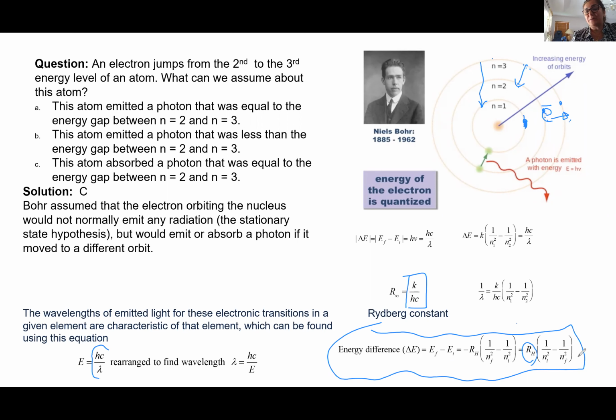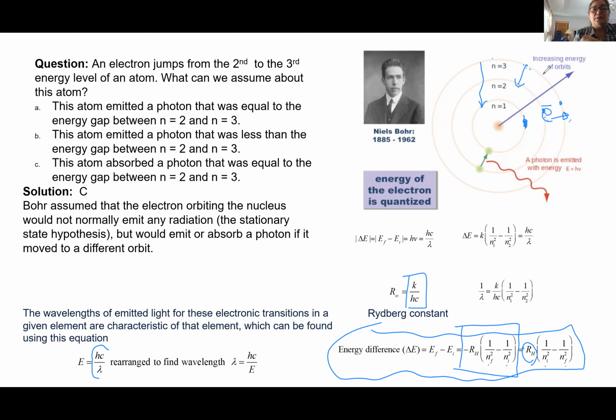But to calculate how much energy is going to be released or absorbed, you are using this equation. Or this equation is the same, but the order is different. If you are using the minus sign here, it would be final and then initial. If you are using a plus sign for R, it is going to be initial minus the 1 over the final squared. N represents which level is going to move up or down.